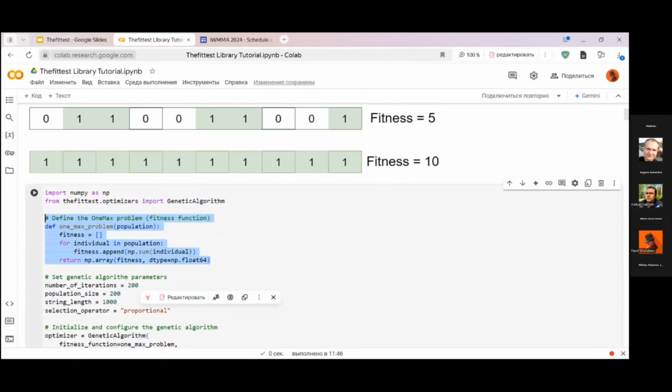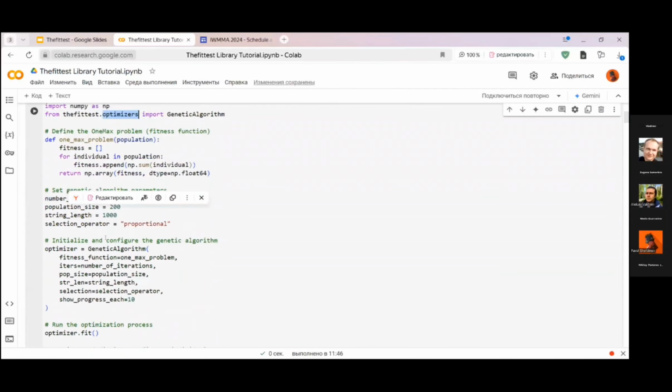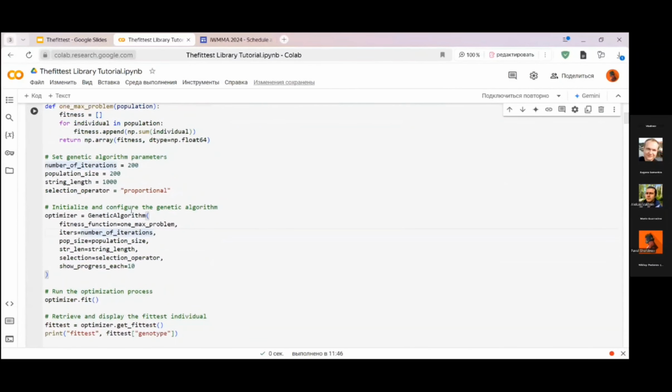To solve this problem, we will use the GeneticAlgorithm class from the optimizers module of the Thefittest library. The main parameters of the genetic algorithm are as follows: number of generations, population size, the length of the binary string, and the selection method. In this case, it was proportional selection.